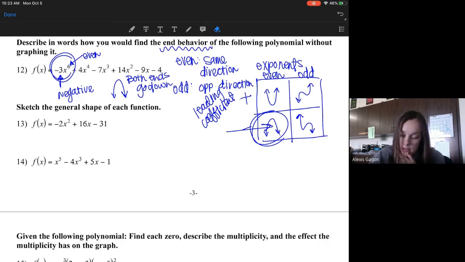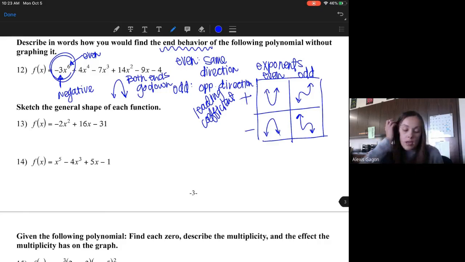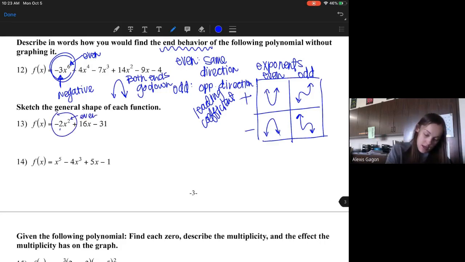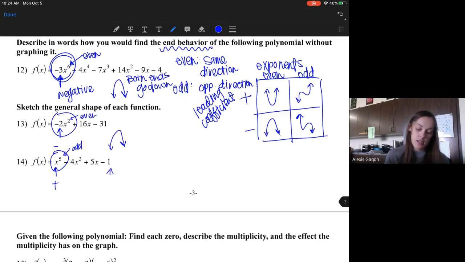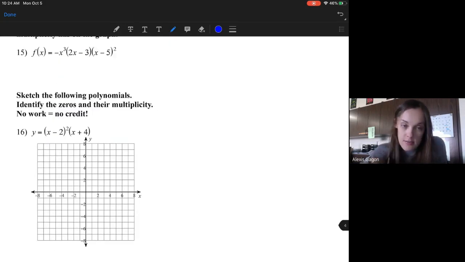Okay. This one, I want to erase these. Okay, this one is also even and negative. So this means that's all you'd have to draw for that. That's literally it. Okay, this one is odd and it's positive, which, odd and positive, it ends positive and it starts negative. Okay. Now we're going to use this to graph graphs like this.